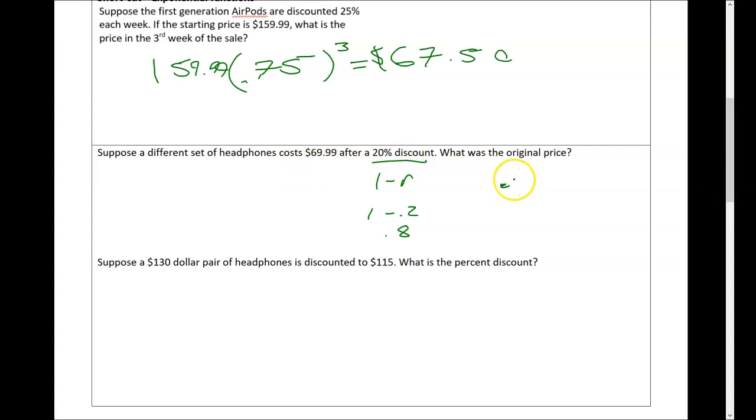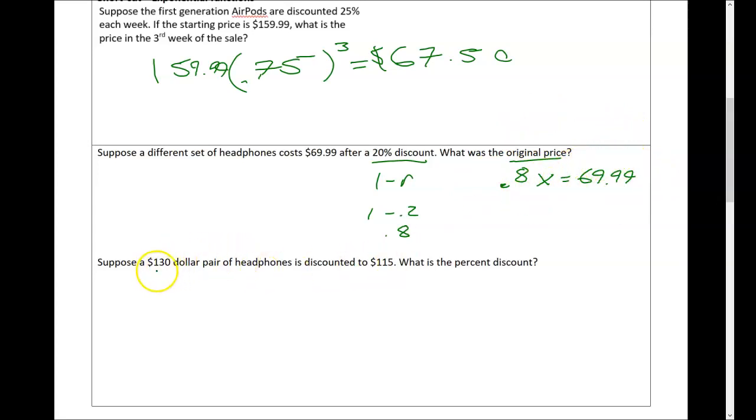So the way I would set this one up is I'd multiply by that 0.8, but I don't know my original price. And I'd set that equal to my new price. And you can obviously solve that by dividing by 0.8 on both sides. I'll let you do that on your own because that's math you know how to do, right? So if we're missing the original price, that tells me I need to solve an equation if I want to set it up the same way as our original problem.